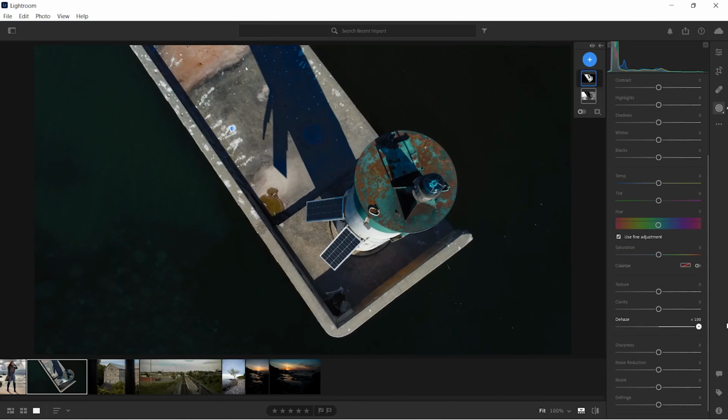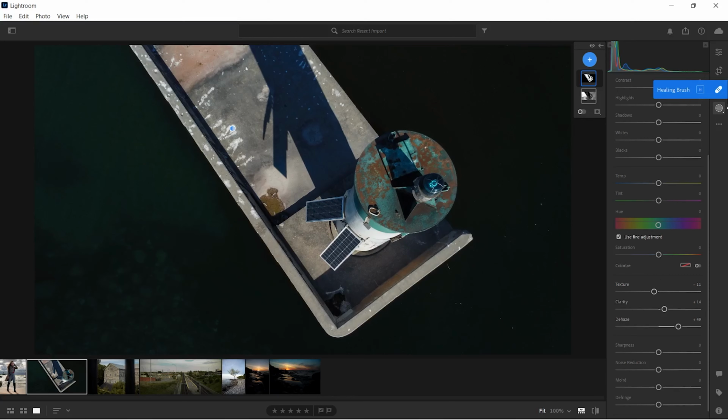If I slide it all the way, I'm getting a lot of information, but I don't think I need to do it that much. So maybe just a bit halfway. Clarity, I'm going to pump it up a little bit more as well. Not too much, just a little bit. Texture, I'm going to bring down. I don't want it too much. I want the detail, but I don't want it too sharp. I don't want to see every single spot there. So I just slide it down a little bit.